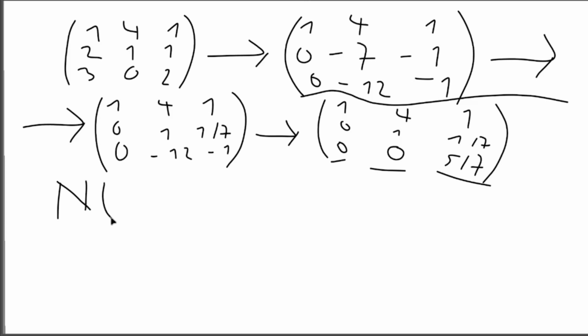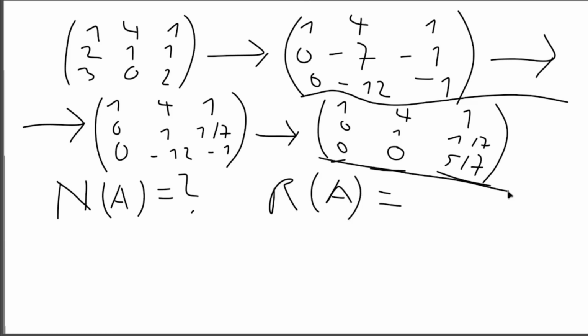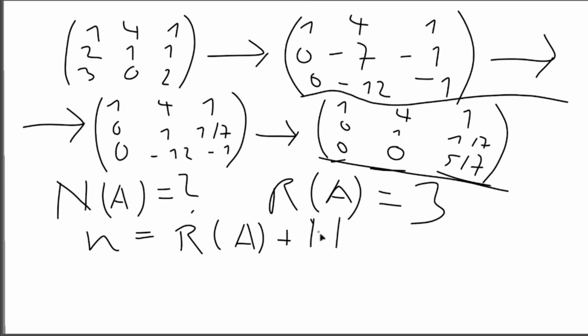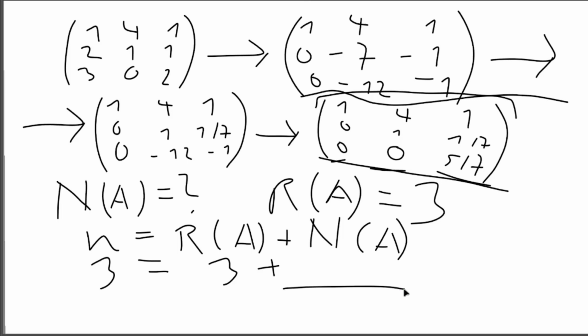So the null space of A, first, I'll put a question mark here. First, the rank that we now identified. The rank of A is the number of linearly independent columns, and all 3 are linearly independent, so it's 3. But what we know is that n equals the rank plus, in this case I'm writing it in the opposite order, but it doesn't matter, it's commutative addition, of course, the nullity of A, which is still unknown, and rank we found out is 3. But n is also 3 because n is the number of columns. So this lets us have a very clear conclusion here. The nullity of A must be 0.